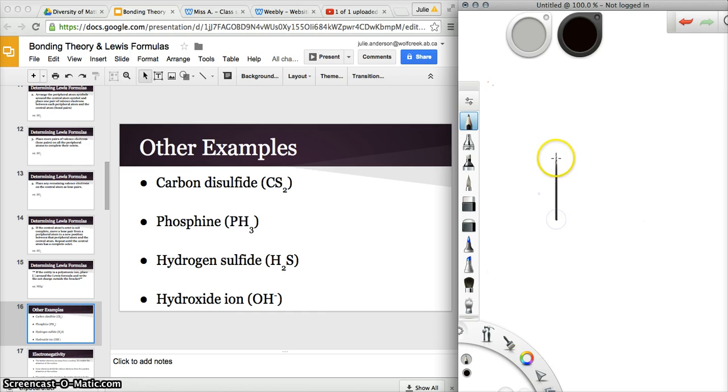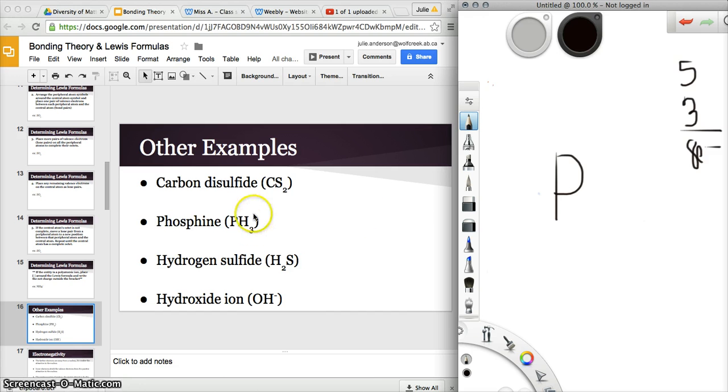So we start with P. P is going to be our central atom. I know that because it has the greatest bonding capacity. Hydrogen only has the bonding capacity of 1, making it very challenging to make as a central atom. So when I add these all up, phosphorus has 5 electrons. Each hydrogen has 1, which means that we have 3 electrons to account for there. Total of 8 electrons to deal with when we are trying to create this Lewis structure.